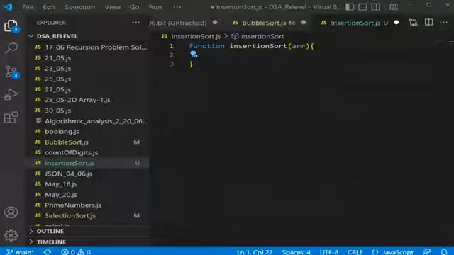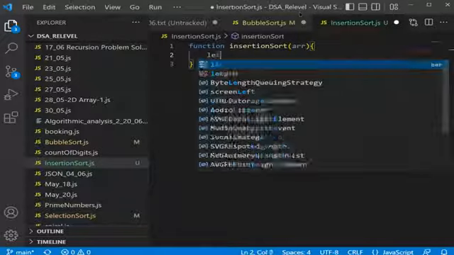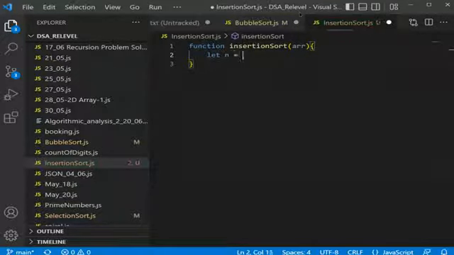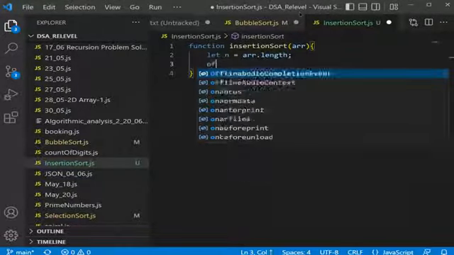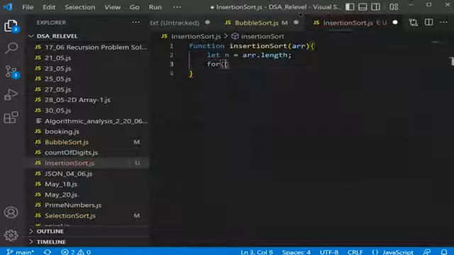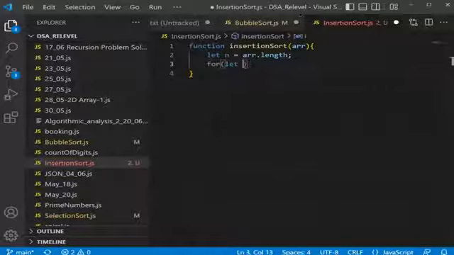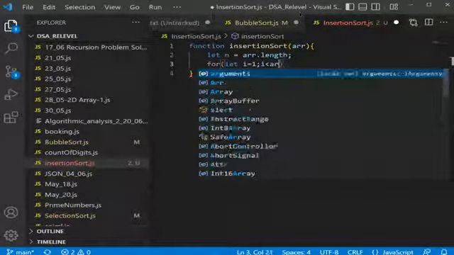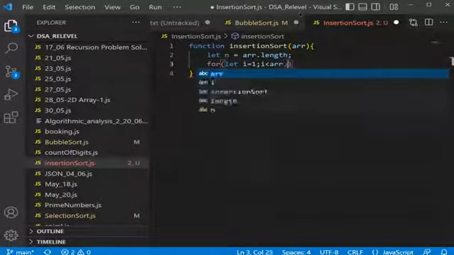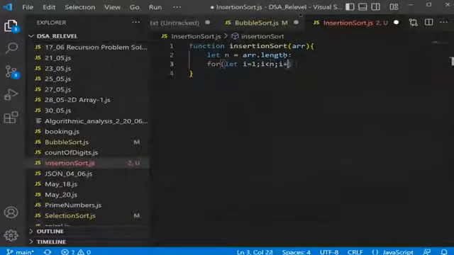In this, we'll first take n is equals to array dot length. Then we'll take one iteration: for let i is equals to 1, i should be less than array dot length or n, i plus plus.